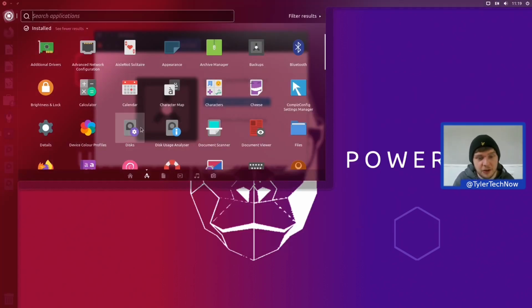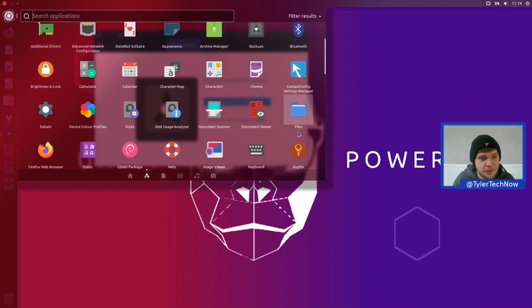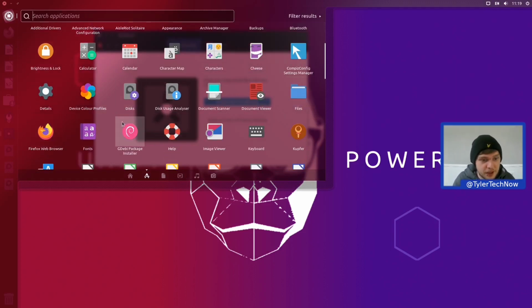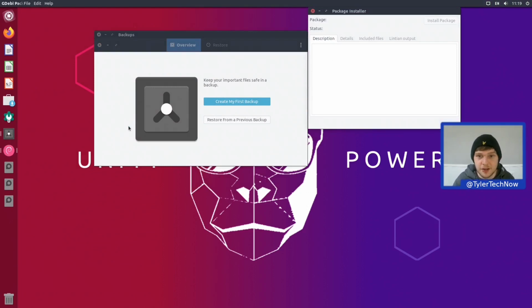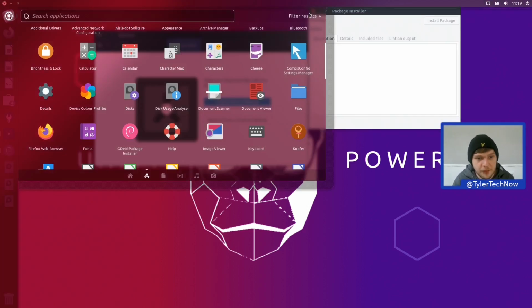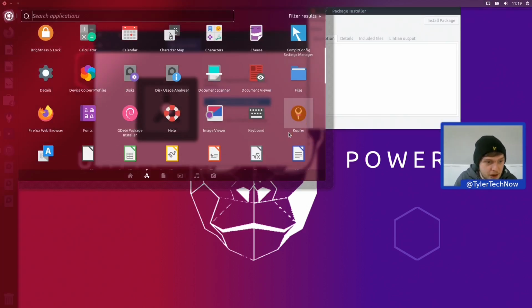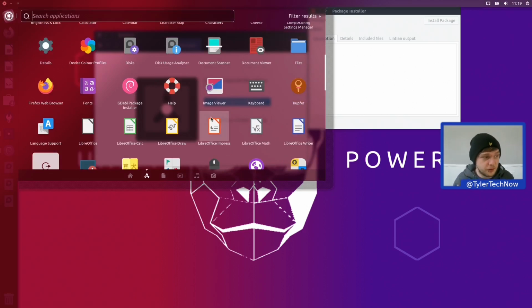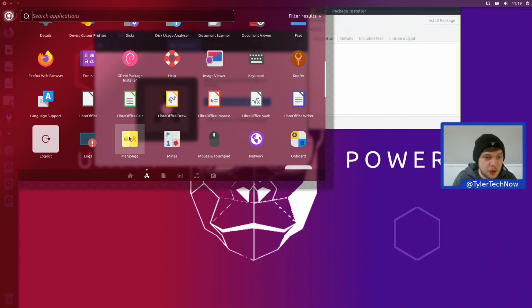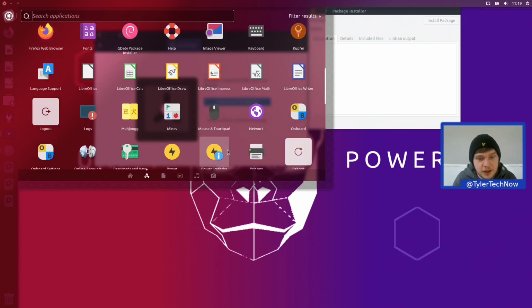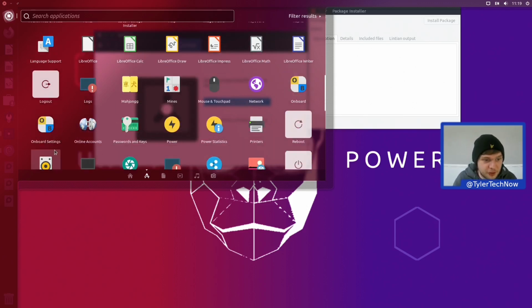Of course we have GNOME Disks, Files, which is Nemo, Firefox is our default web browser, and it's got the GDebi package installer as well, which makes life a lot easier when you're using a .deb package. You can use this little GUI here to install that package and be good to go. Let's keep moving. We also have Kupfer, the full LibreOffice suite, which we've already checked out is version 7.0.2.2. A few more games here like Mahjong and Mines. Onboard for the on-screen keyboard as well as the settings.